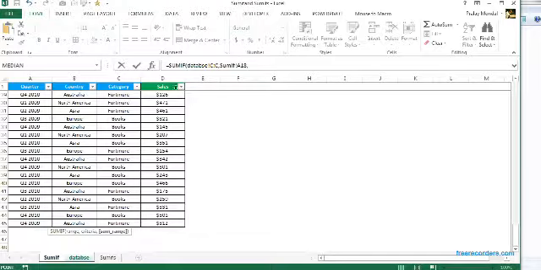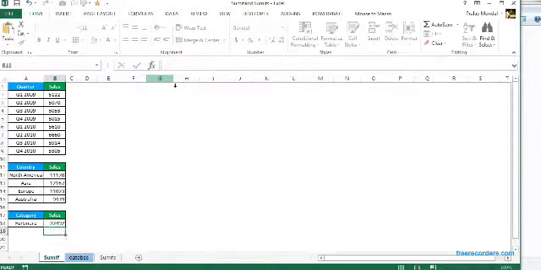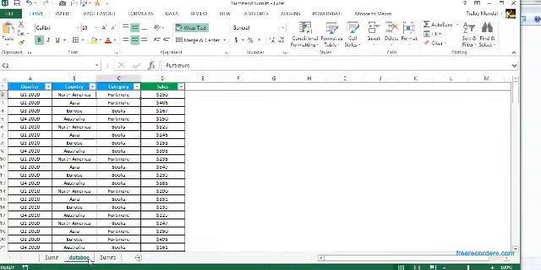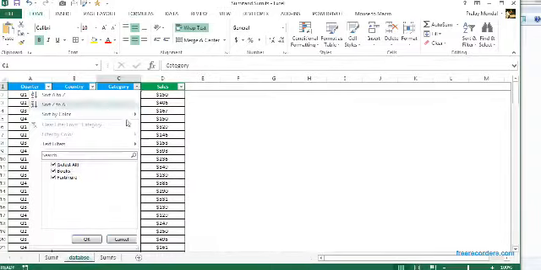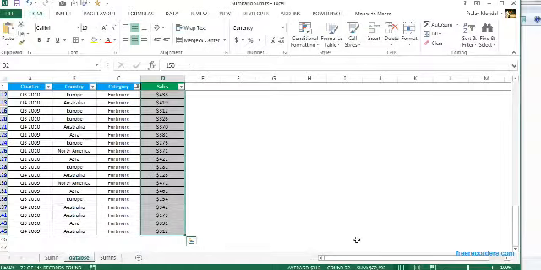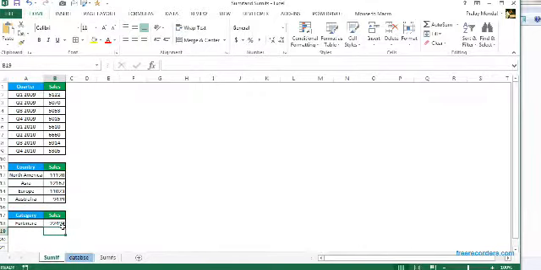Sum range is column D. Let's give enter. Yes, this is the sales by furniture. Let's see if this is the same in the database or not. Let's filter the furniture. Yes, this is 22,492. Yes, this is exactly the same.